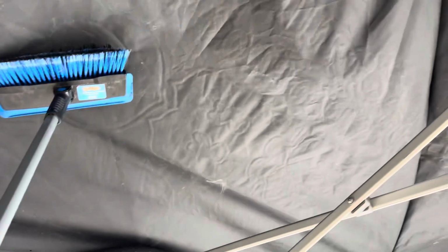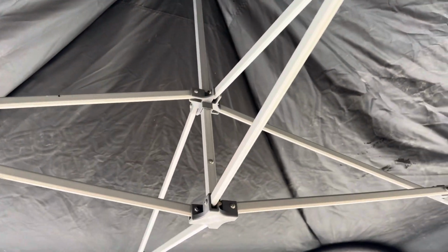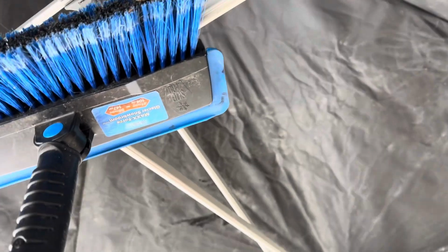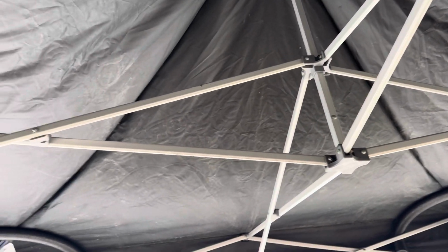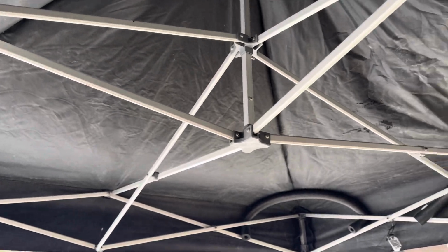But here's what we have. Here's all the loose area that we have. But if you notice up on top, this is a little loose. So if you tighten, let's see, go right here. If you tighten that and lift that up, look how everything tightens up. So what I'm gonna do is show you my idea of how to tighten an easy up, how to tighten up the slack on this easy up here just by doing one thing. All right, stay with me. We'll go ahead and show you.